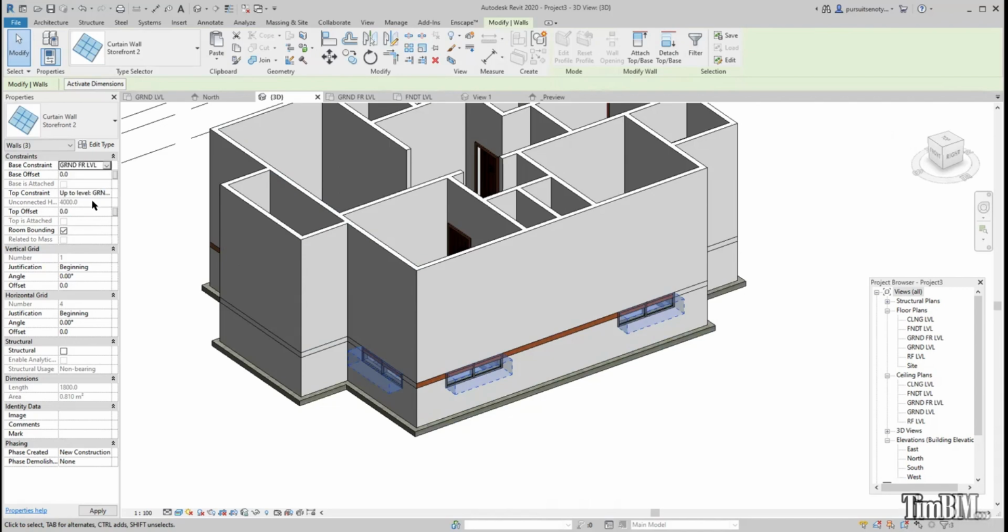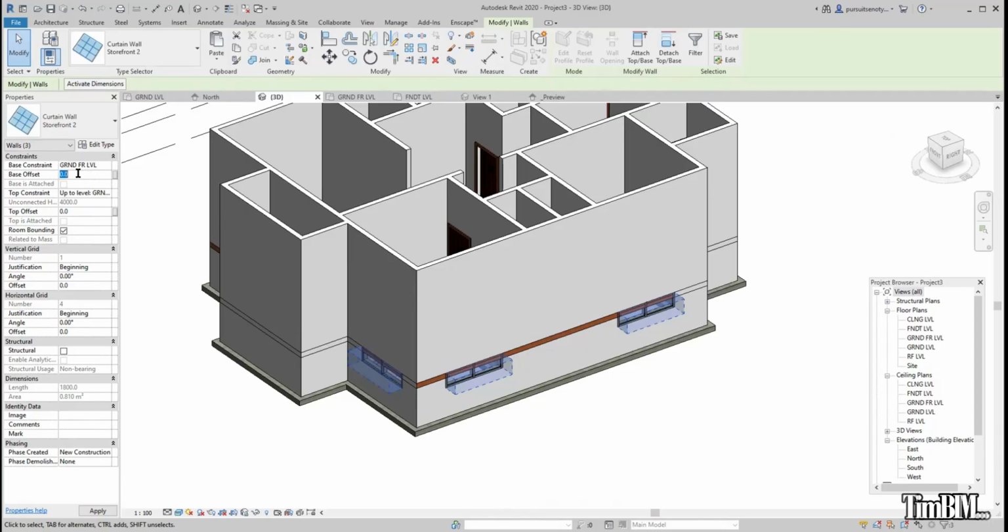Then as we are making the window height 150, that means the remaining portion of the wall from the sill height should be 600, because the window height that we want to the lintel level should be 2100. So the sill height should be 600. So if you add the two, you will be able to get your window height, which is 2100.